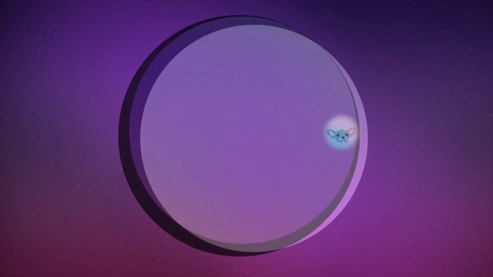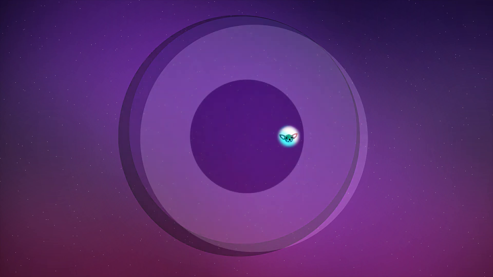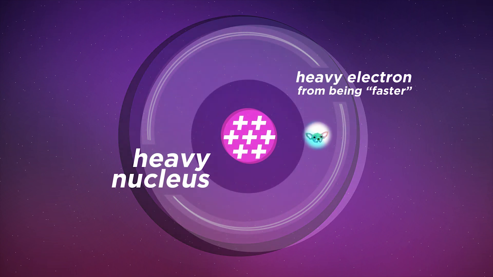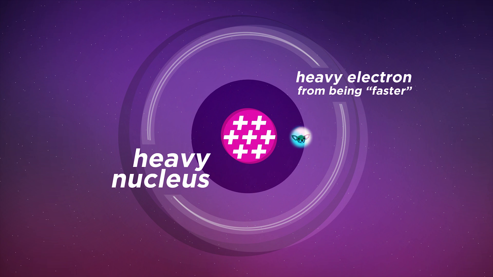What's cool is this. This s-orbital actually gets smaller than its original size. Heavier electrons mean a stronger gravitational attraction to the nucleus too. And so more often than not, this electron is positioned closer to the nucleus than we'd expect.